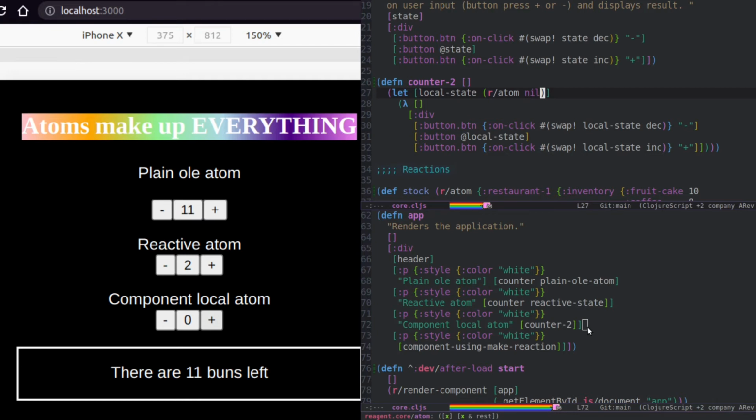We do a let, and then we put a function right after that, and this function is what is re-rendering when we swap that local state. So let's see how this works. You see, just like the above reactive atom, this also re-renders.